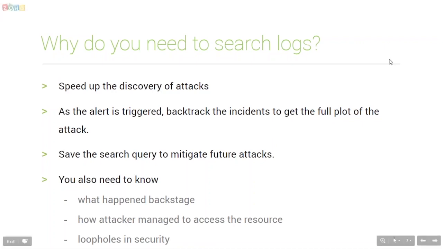So now let me show you a quick demonstration of log search, and in case you already have an installation in your setup, I encourage you to try out the same simultaneously along with me, or of course you can just look at the video and then try this out after the workshop.